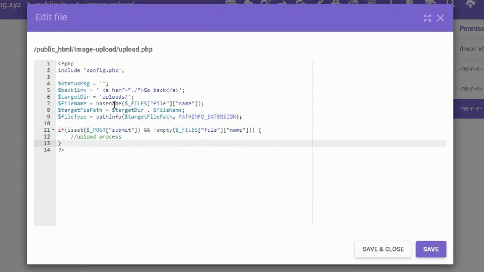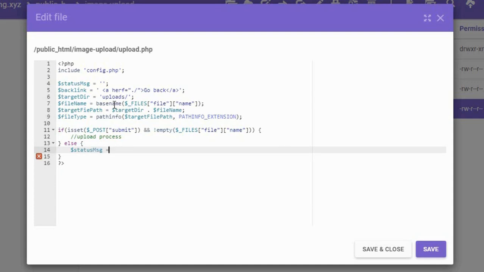Else, we display an error message. At the end, we print the status message.